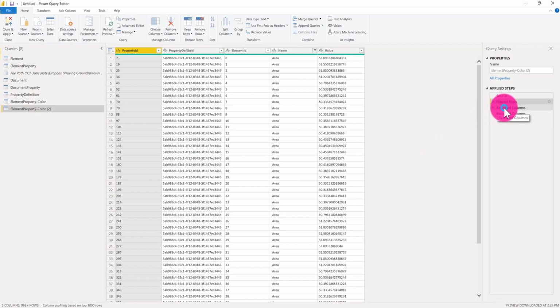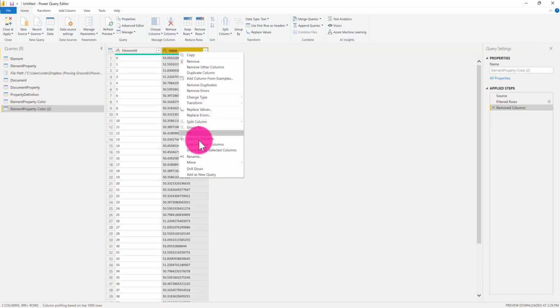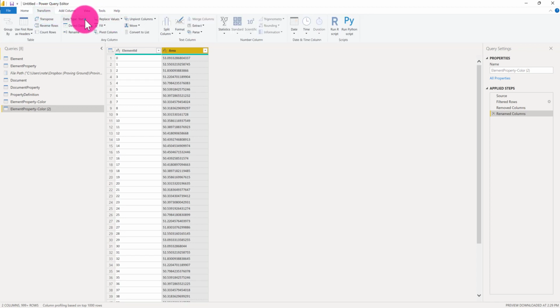So I can then verify that these transformation steps are being applied. This last step here, where I renamed the column, I'm going to remove, and I'm going to rename it to a different name. So I can call this one area. And just to ensure that Power BI understands, I also want to make sure this area column is numeric. So I can go to the transform tab here and ensure that instead of data type text, this column should be a decimal number.